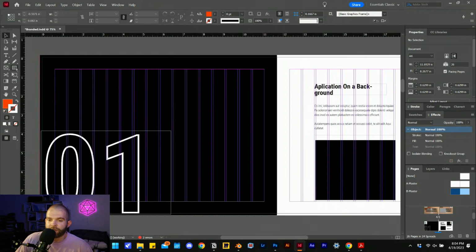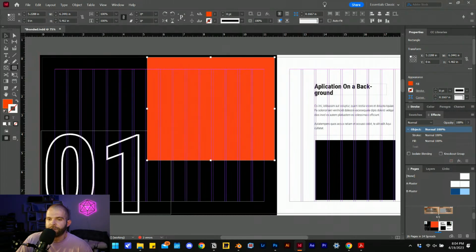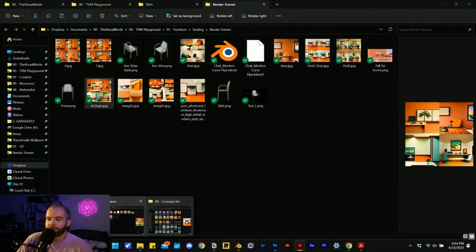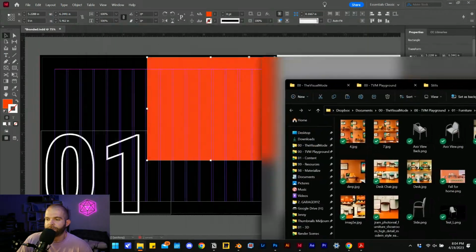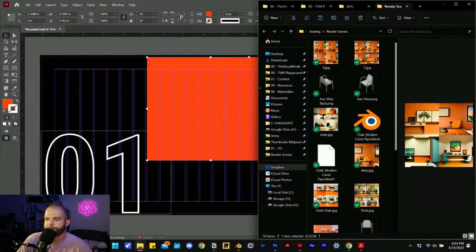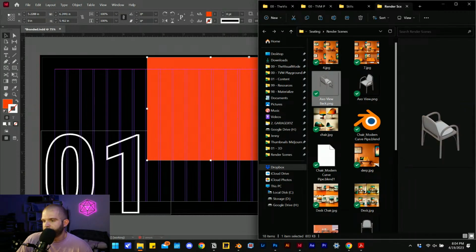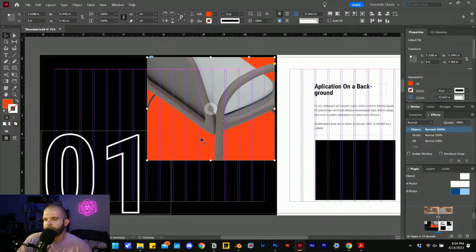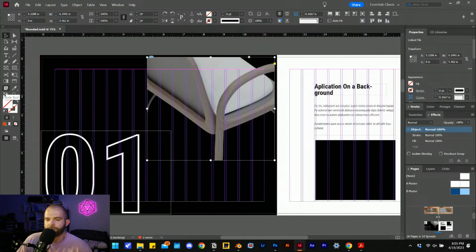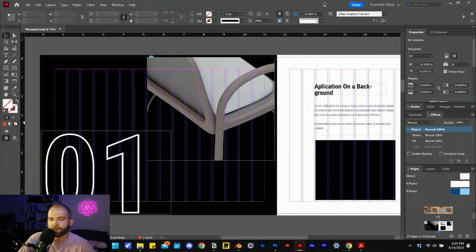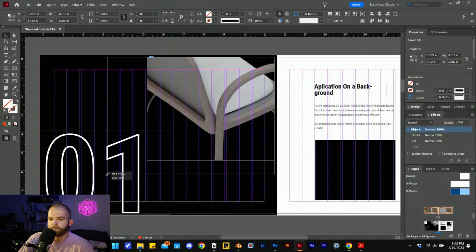In that case, I know that I can just start placing a shape here. So I can use my rectangle tool here in order to place an image in this section. The fill doesn't matter right now because once I go into my files over here, I can grab a PNG and do this back view, and then we set the fill over here to clear. So we select that icon, which is a white square with the red slash or the red bar across it, so that we can get it see-through all the way to the background.